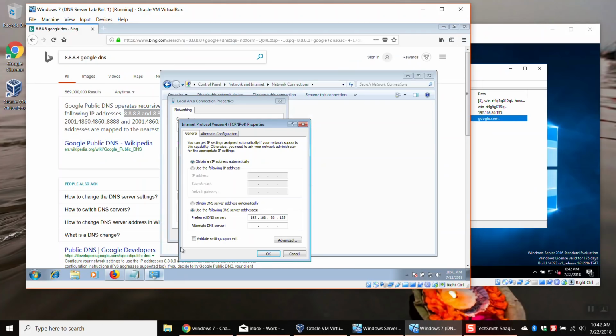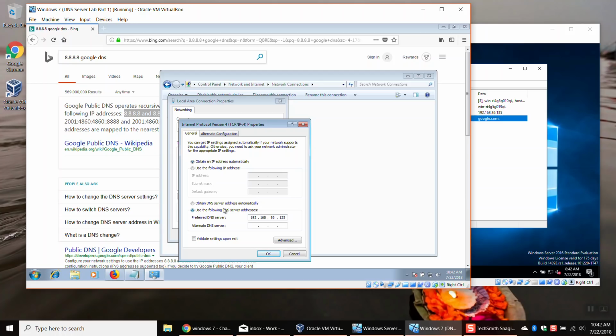Let's bring this up. If we just change this to obtain the DNS server automatically, either you're on a company or a school, and you're going to use the DNS server that's provided by the company or school, or if you're at home, you're going to use the DNS server that's provided by your internet service provider. A lot of times those servers are slow, and Comcast has been known to redirect certain websites to their own website so that they can put their own advertisements on there and generate revenue.